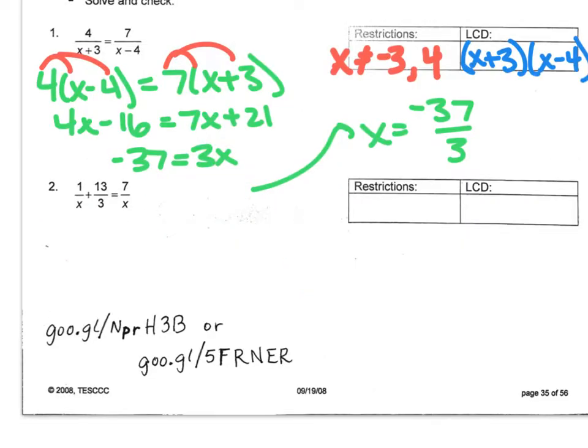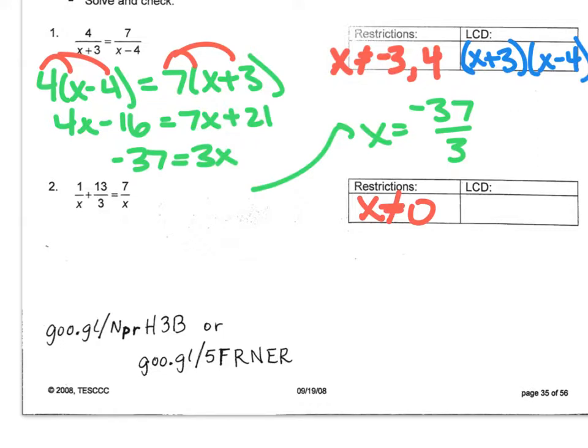All right, so now in this example, things start changing, right? We have this plus sign here, so I can't just use cross multiplication. Now, let's set up our restrictions first. What would cause us to divide by 0? Well, this 3 is always going to be a 3, so we don't have to worry about that. But if x equaled 0, I would be dividing by 0. So x cannot equal 0.